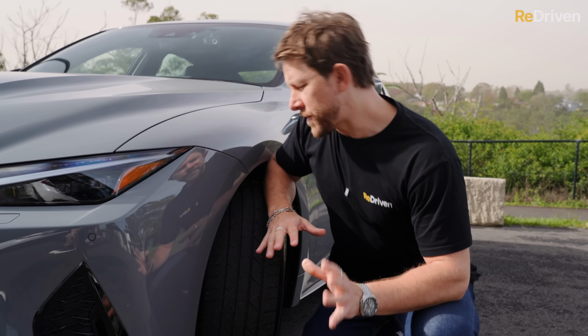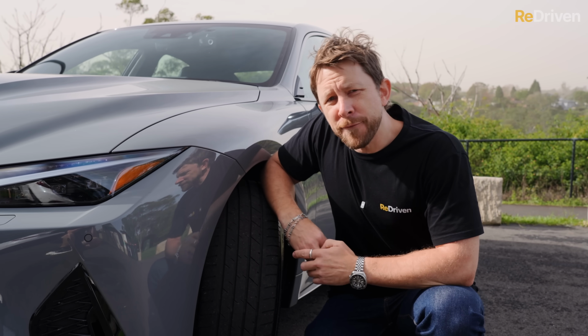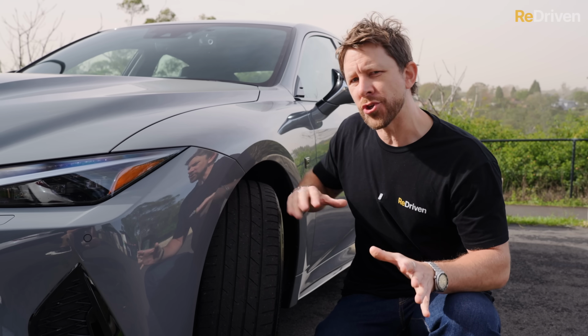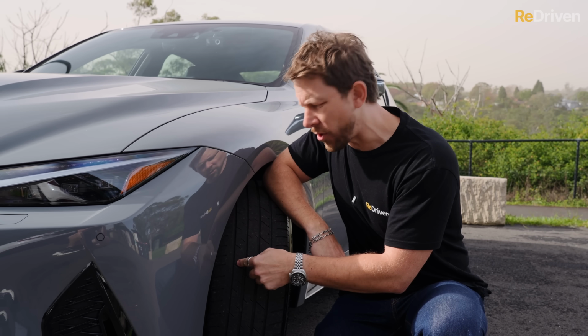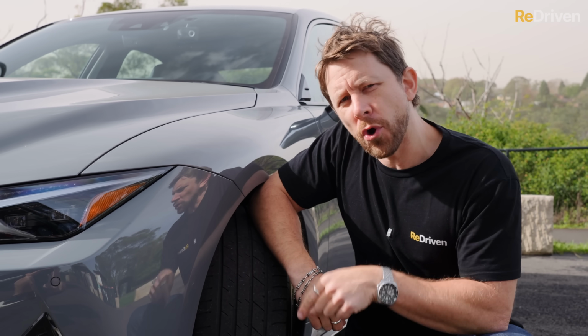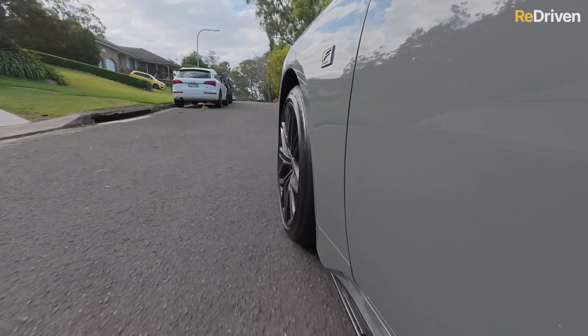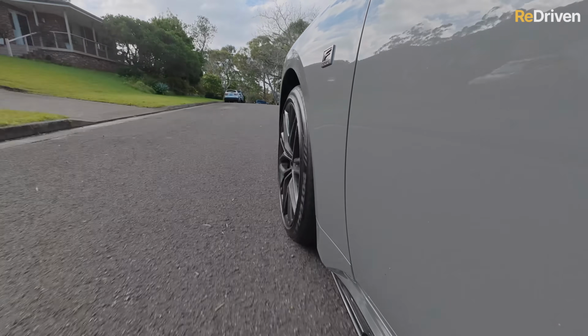For example, and this first one might vary depending on how you drive and where you live, but plenty of IS owners across the entire range have complained that the inner side of the front tyre can wear prematurely. Now, this is commonly thought to be an issue with the lower control arm bushes. See, they tend to deflect under heavy cornering and braking, and this can adjust the toe angle of the car, and that accelerates tyre wear.